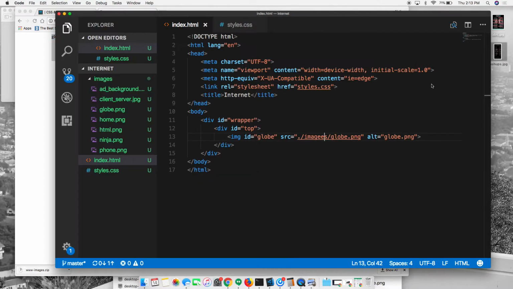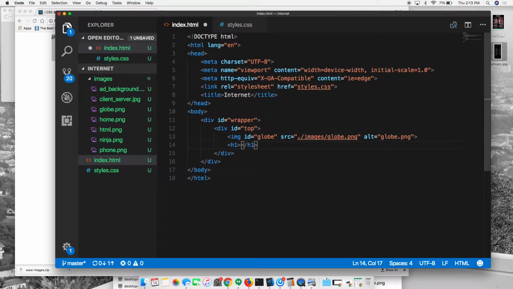So in order to validate your code, all images should have an alt. Now, here we just had the text globe.png. You could also put like a secondary image path too if you wanted to. It wouldn't load it, but you could use that later on. Next week when we get into jQuery, we'll show you how you might use that alt path. But basically it's just going to be text of something that will display if your image doesn't load correctly.